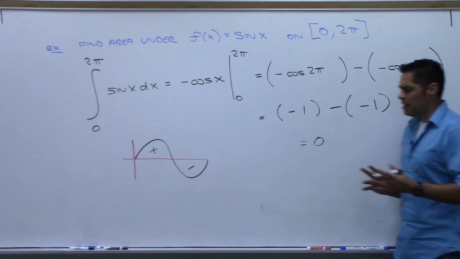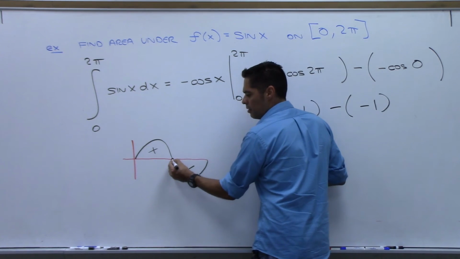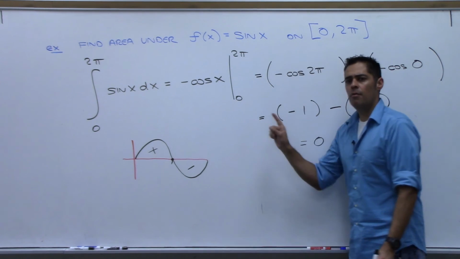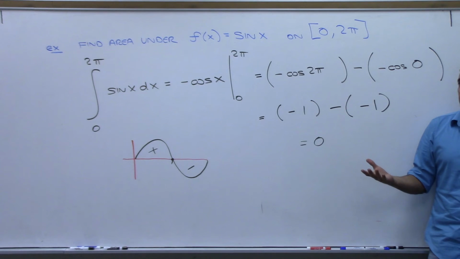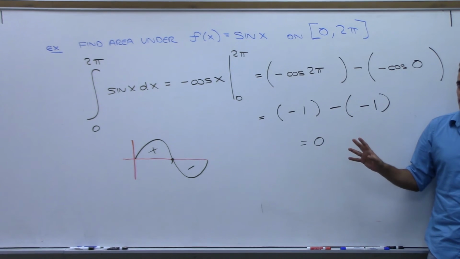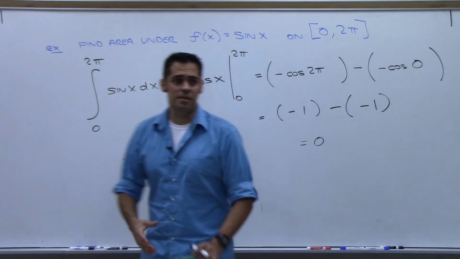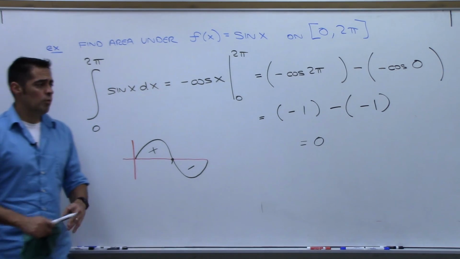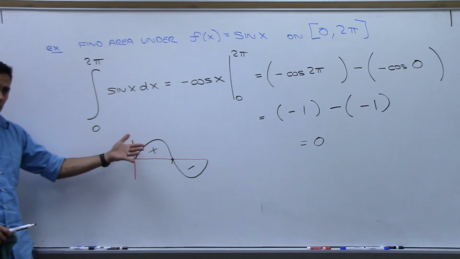Why don't we, instead of doing this, just go to here, integrate to there instead. Whatever that area is, if we double it, then we're going to get the area, right? This is something we always have to be aware of when it comes to these definite integrals: it will count things below the x-axis as negative and things above the x-axis as positive.